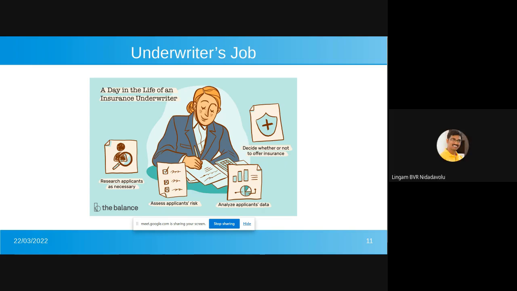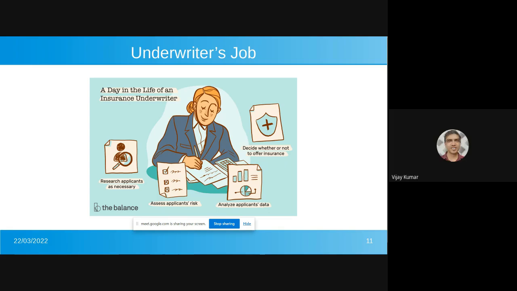Okay, Vijay, as you mentioned, talking about profit, every time an underwriter has to check for profit and all? Yes, that is their primary job. The company should get the profit. We should not lose money from our end.